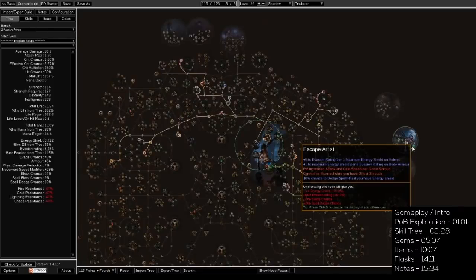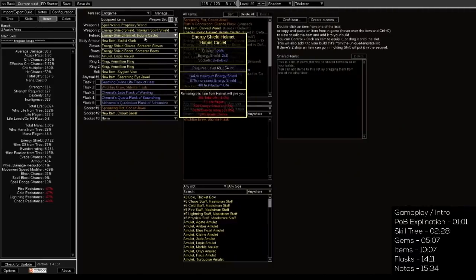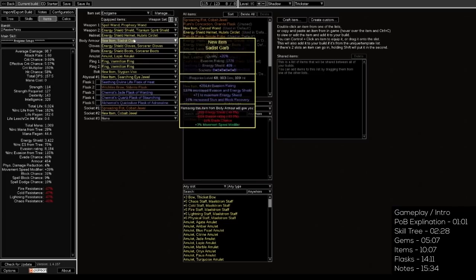For our helmet, like I said before, we are using Escape Artist, and since we are using Escape Artist, we do get a bunch of evasion rating depending on how much energy shield our helmet has. Therefore, we're using a Hubris Circlet, which is the highest energy shield base you can potentially get in the game, and we get as much energy shield and life as we can get on it, and then we just slap on some resistances if we need some more.